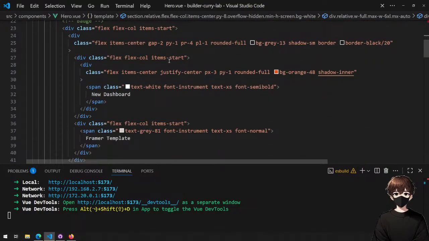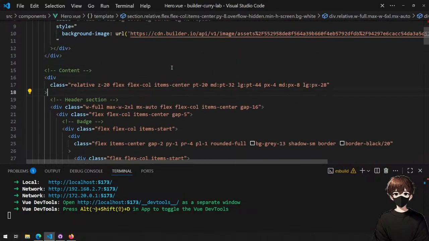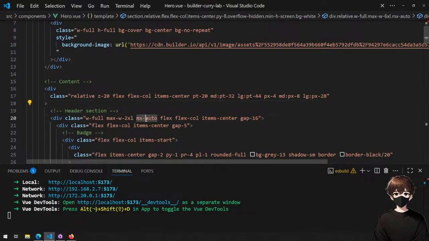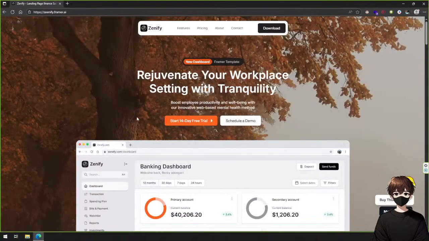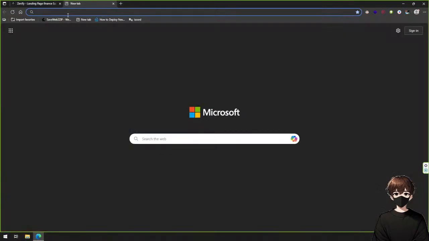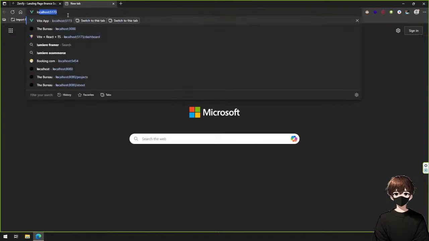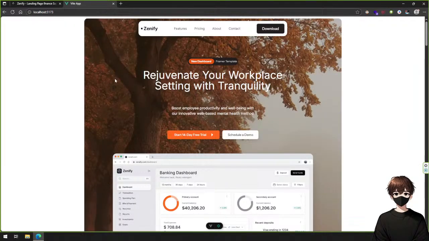Header section. New dashboard. Okay, so it is something like this. Width full, mx auto. I think this one is the problem. Let's go to localhost. This one.